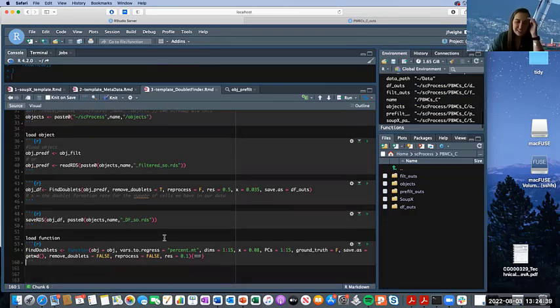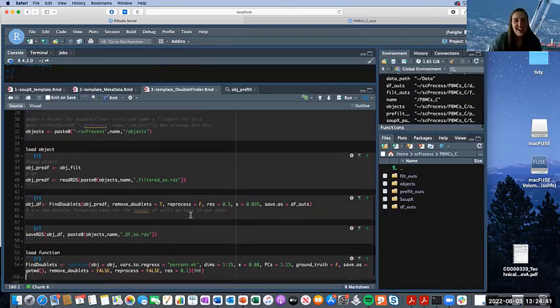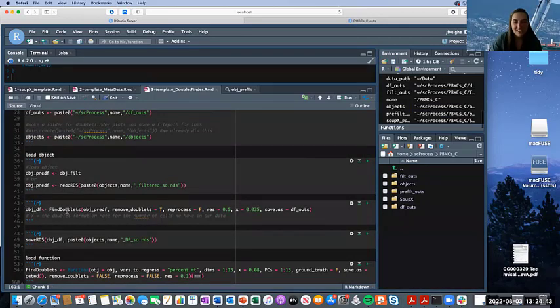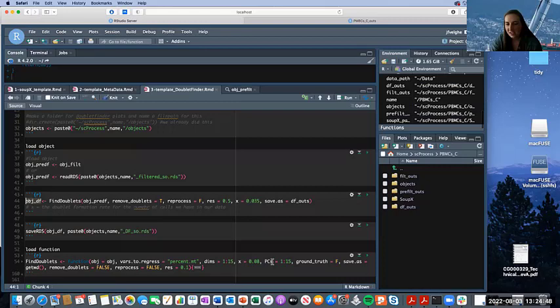Okay. So once that's loaded and you have the function, you're going to run doublet finder on that object. And so these arguments here, even though these are our default arguments, you can adjust them when you run the function itself. As you can see here, I've changed our resolution from 0.1 to 0.5, and I've also tweaked this X variable. It's the X variable that is specific to doublet finder. And then you're going to hit run.